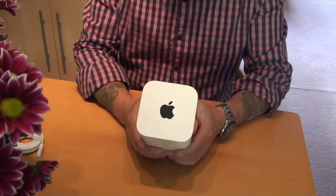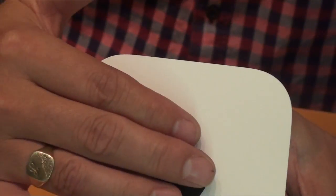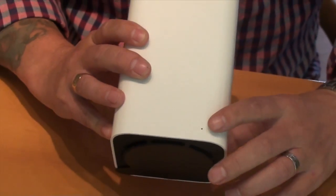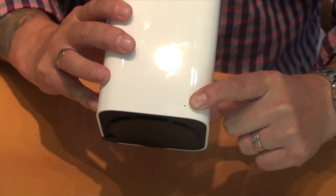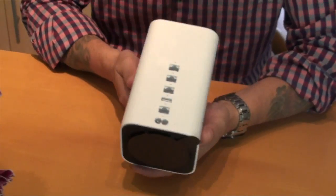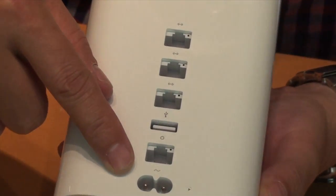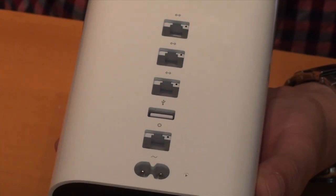So on the top, Apple logo, it's actually flush with the surface, a very simple Apple logo in black out of white. On the front, absolutely nothing apart from a tiny status indicator light right down the bottom there. Obviously not doing anything at the moment. Sides, completely blank. On the back, we've got the 2-pin connector for the power supply unit. That's where the lead will obviously plug in.